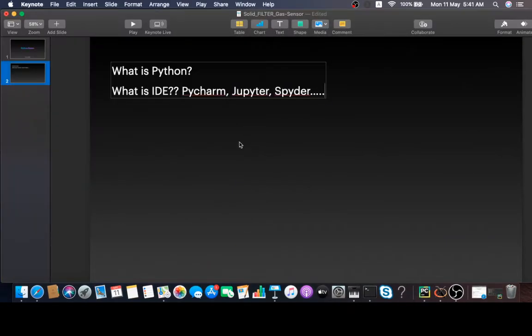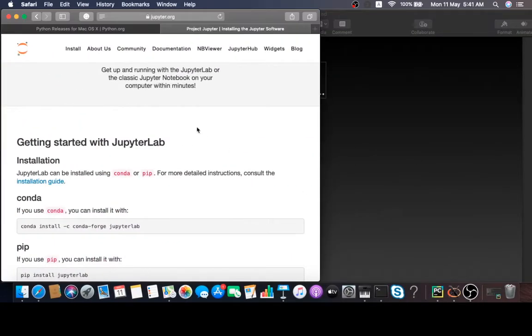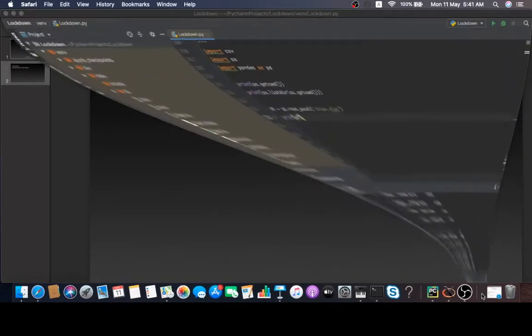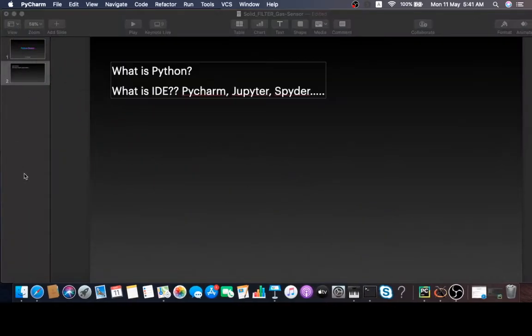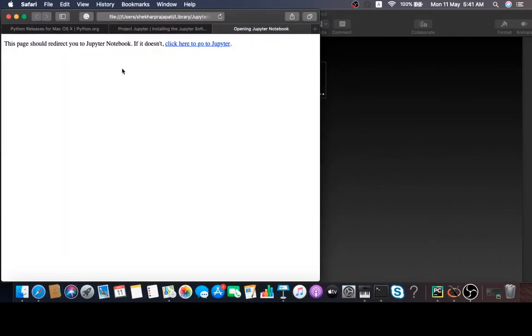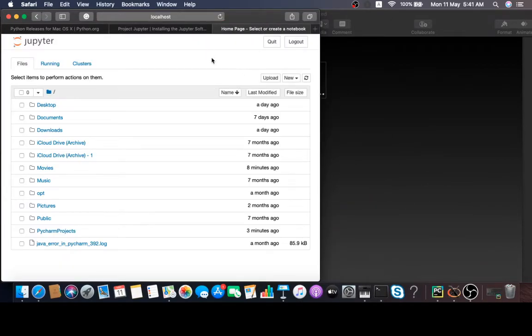Now go back here. Now you have Jupyter notebook, right? So how to install Jupyter? As I said, you can go back in this section, you can install Jupyter. Once Jupyter is installed, how to launch it, right? So you can go to the terminal again here, you can type jupyter notebook. It basically runs in the browser, so this browser should open.